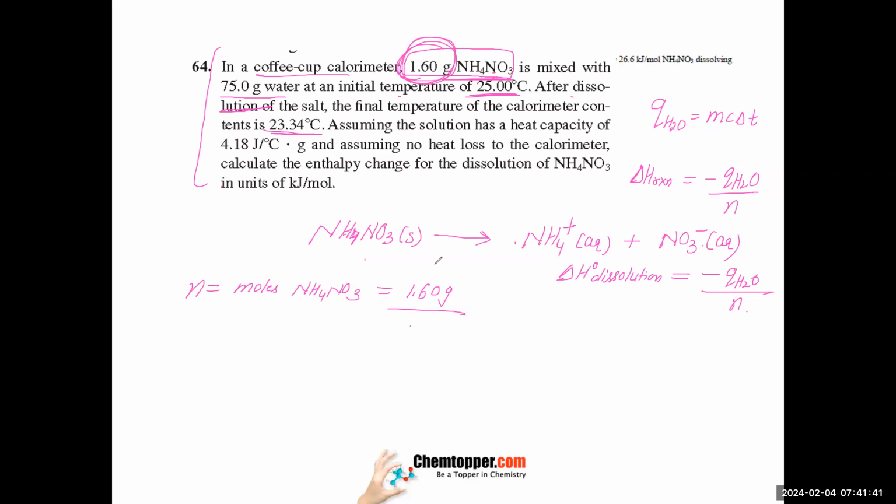What's the molar mass of ammonium nitrate, children? Molar mass of ammonium nitrate. Answer these simple questions so that you should remain active. Your brain should remain active. I calculated faster than you. 108.32. That's the molar mass. You divide grams by molar mass, which is grams per mole. You'll get your moles.